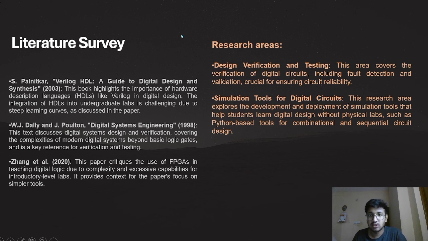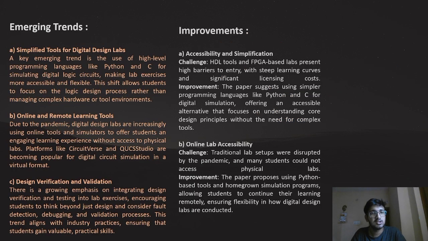There are mainly two research areas which we would be exploring: design verification and testing, and simulation tools for digital circuits. The first area covers the verification of digital circuits, fault detection, validation, etc. The second one covers the deployment of simulation tools that help students learn digital design without physical labs, using Python and circuit design.